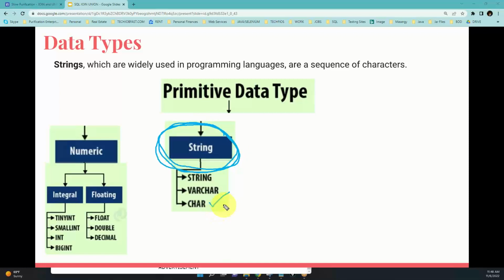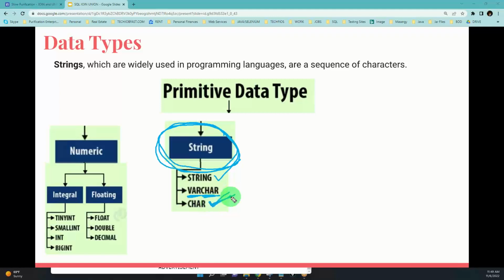In SQL, it could be called string, it could be called varchar. Char is the short for character. Var is the short for variable. This is how they like to name it. Or it could be called char.